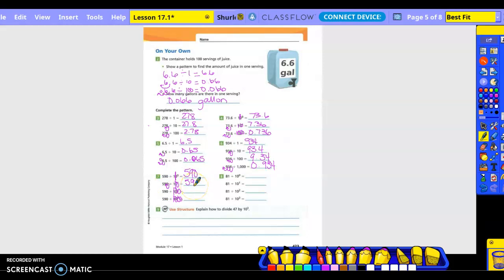59. Divided by 100, are we going to the left or to the right? To the left. How many places? 2. And my answer is 5 and 9/10. Or could I also write 5 and 90 hundredths? I can, but do I need that 0? You don't have to have it, right? Okay. Divided by 1,000, am I going to the left or to the right? To the left. How many places? 3. So 1, 2, 3. So what do I have? So I could do 59 hundredths or I could do 590 thousandths. Either way, right? Okay. All right.